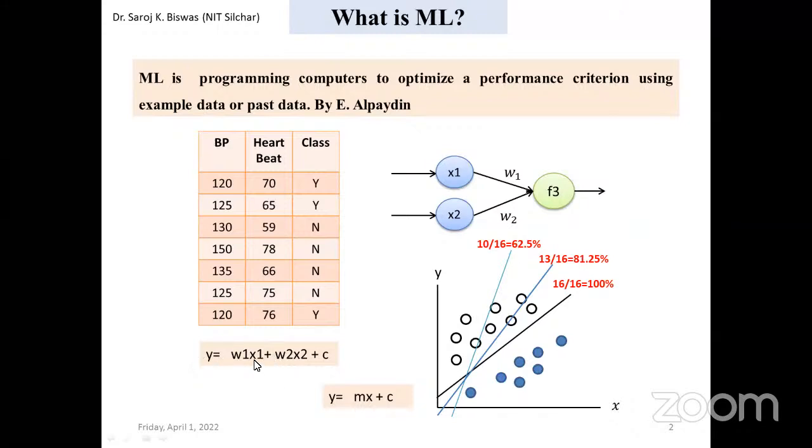The first attribute is termed as x1, and we have a weight with that. The second attribute is termed as x2, and we have a weight with that. And C is a bias here, if it is a neural network. So this is a discriminant function. Now, using this discriminant function, we can solve the problem. Now we're trying to visualize this with a problem space.